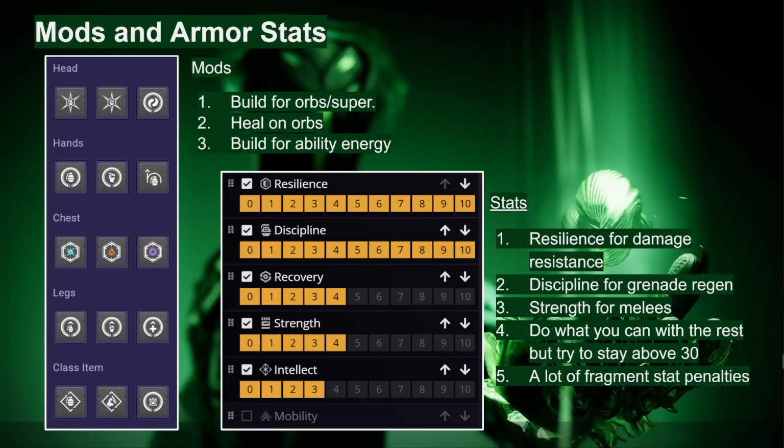On the stat side, max out Resilience, max out Discipline, and then just try and get as much strength and recovery as you can manage, but there's a lot of fragment stat penalties in this build, so you won't be able to get those too much higher.